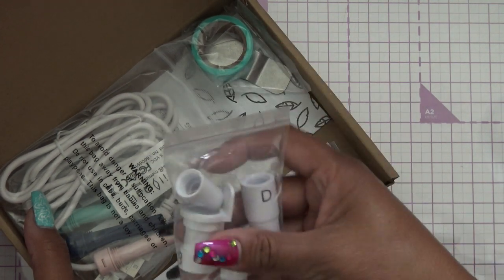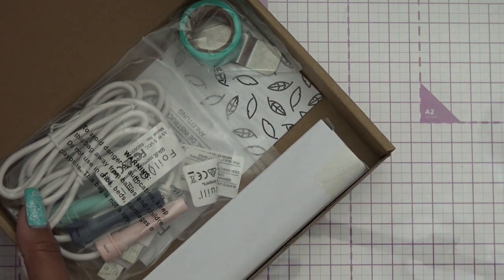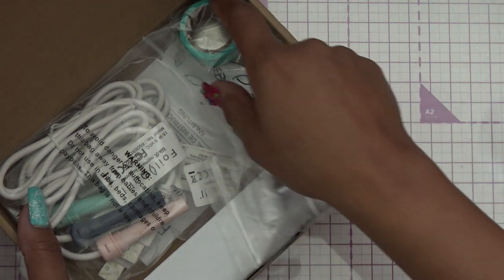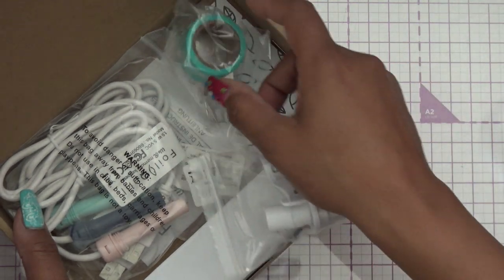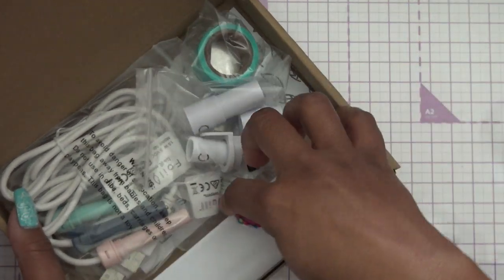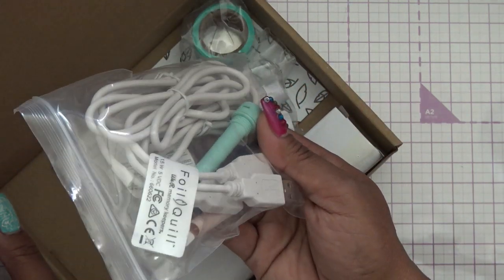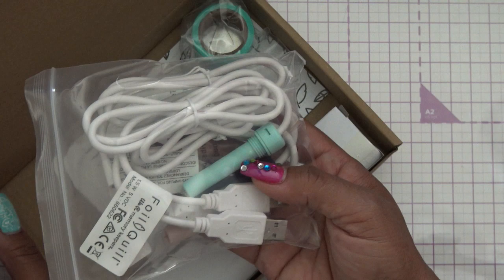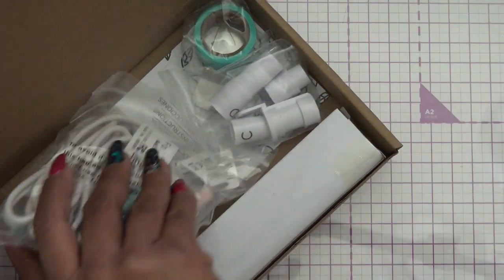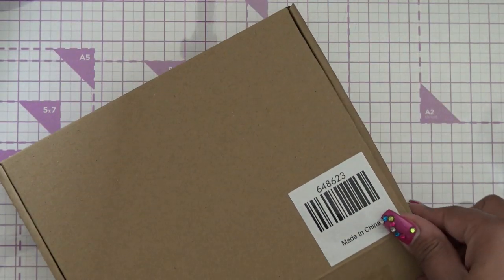It does come with all the adapters you're going to need. So basically these pens, just like the other pens, but you're going to use them in your machines. And since I ordered those other We Are Memory Keepers USBs that you can use freehand, I figured might as well get this. This kit comes with a few different things including the foils, and I think three pen sizes — basically fine, medium, and bold. It doesn't have the calligraphy pen on this one because it probably wouldn't be able to use it right at your machine.